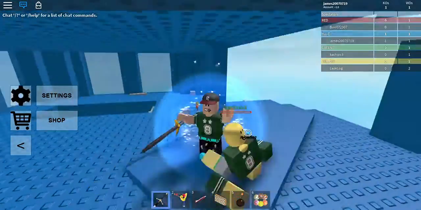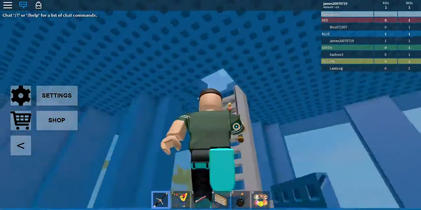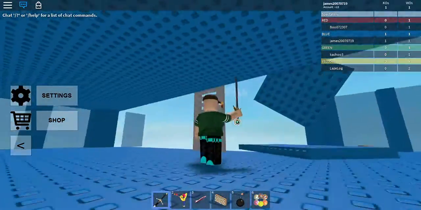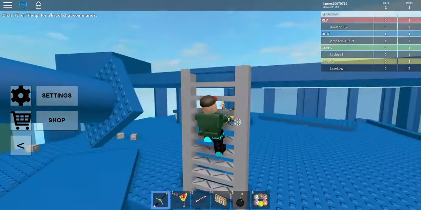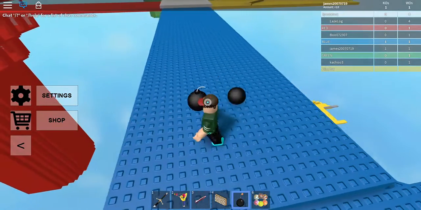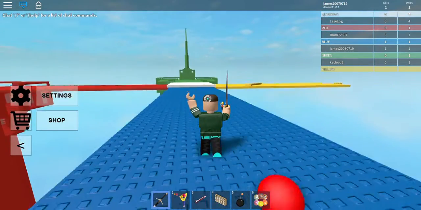Hey, you're not supposed to be here. We gotta weaken the part that connects to the boardwalk. And there it goes already. I didn't have to do anything. I'm going to Team Green now.